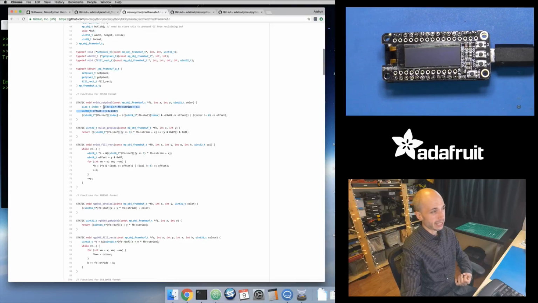It figures out where it needs to index into there based on the X and Y positions and the stride of the display and all kinds of interesting things. And then it finds where it needs to set this pixel, and it just does some bit manipulation because it knows if the color is true or set to 1, then it needs to turn that pixel on. So it does some masking to say, okay, find the byte that has this pixel of data, and then just tweak that byte, or that bit rather, to be on or off.